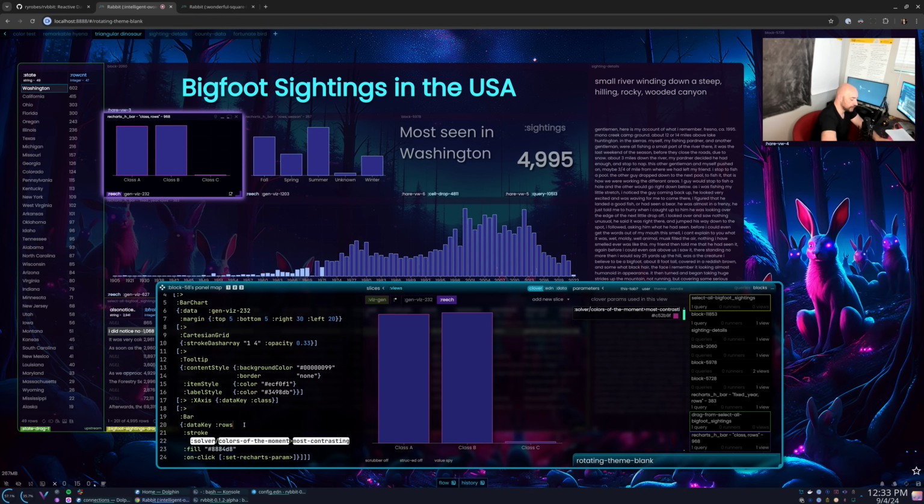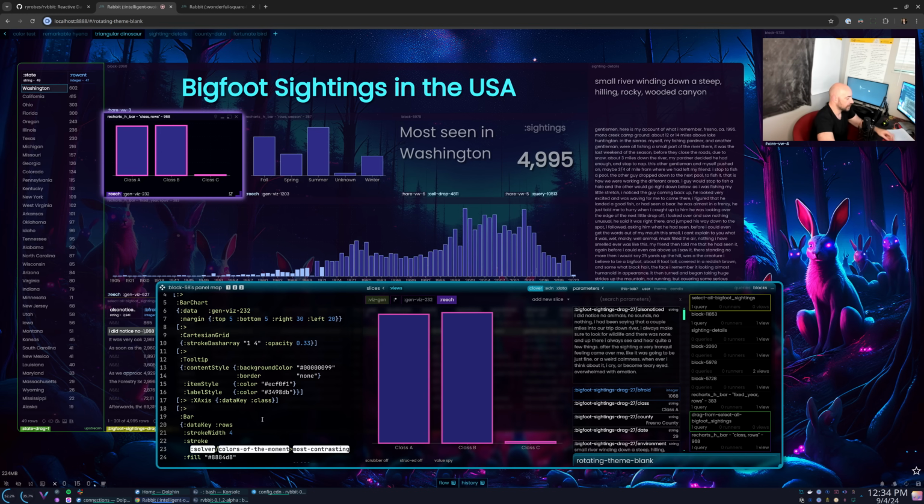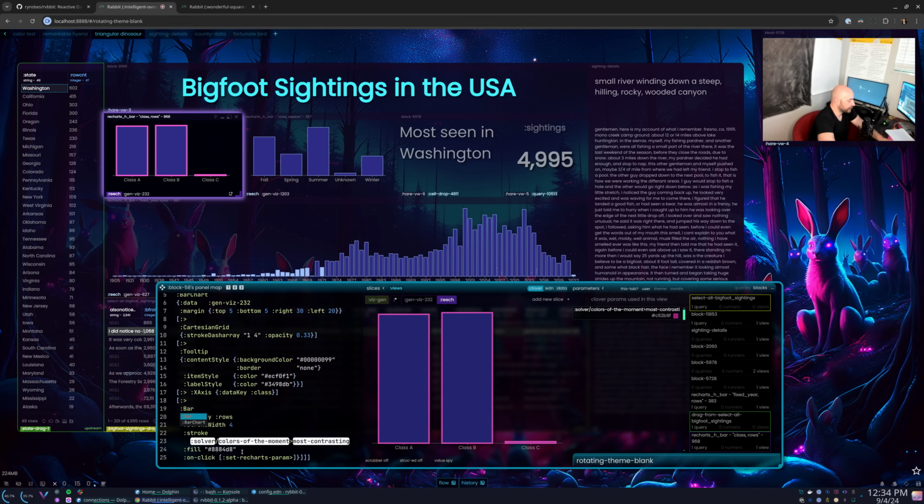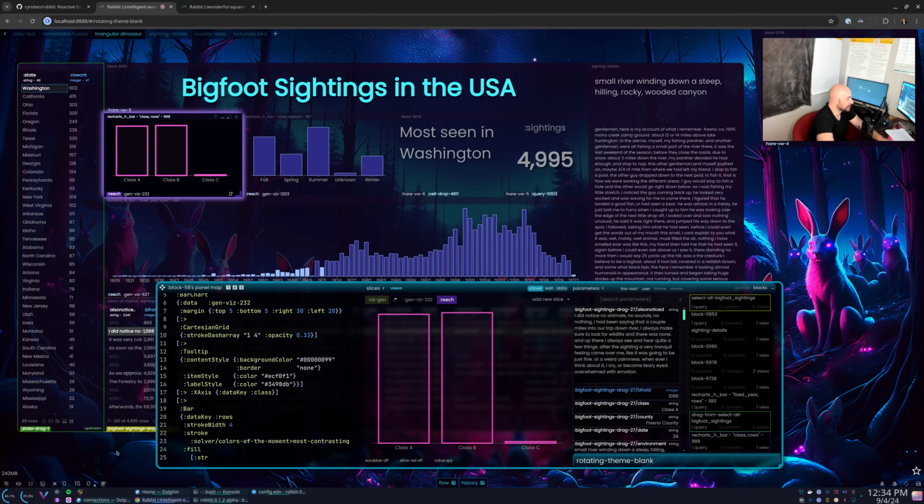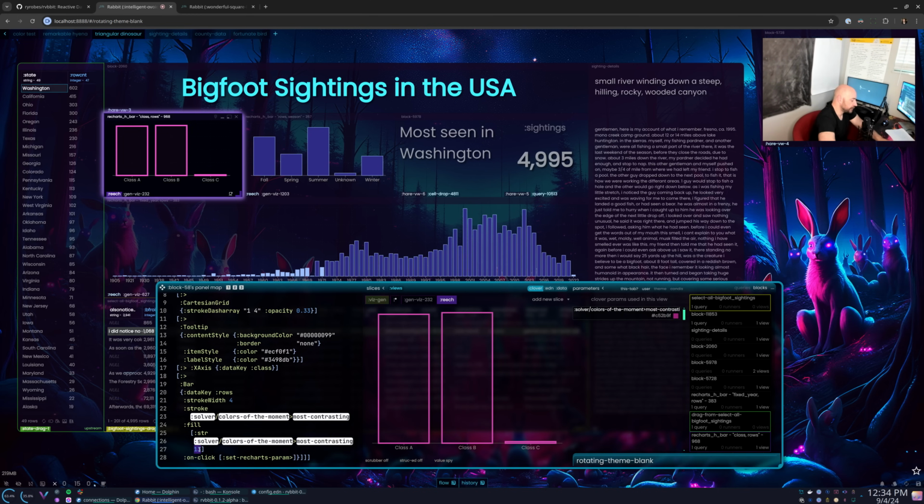And then we'll do stroke width 4 to make it thicker. And then for fill, I'm going to do string, I'm going to do the parameter, and then I'm going to do 13 to give it some transparency. It's a little bit too much transparency, but we'll do like 30, 35.